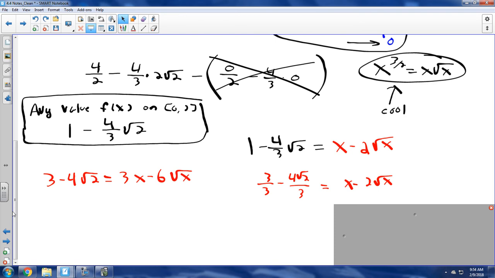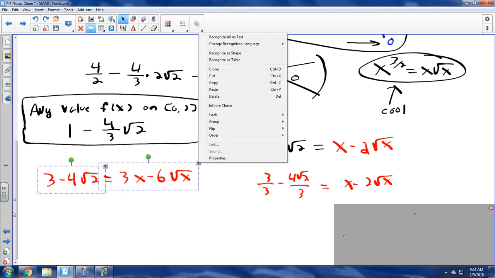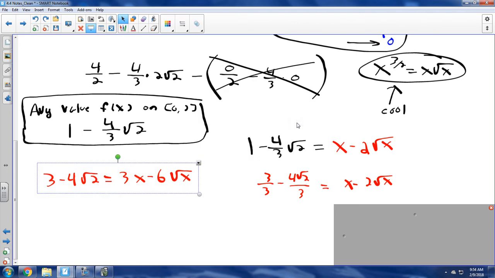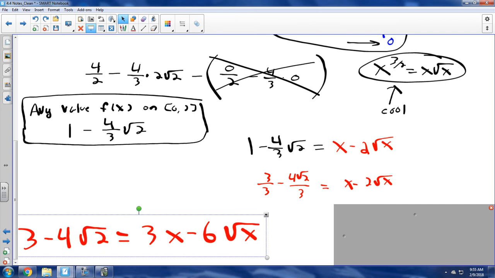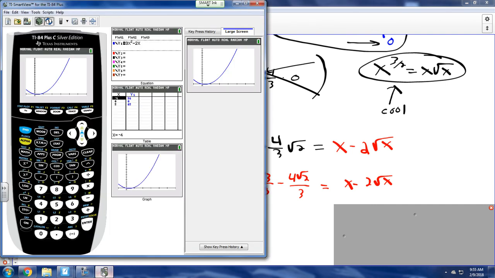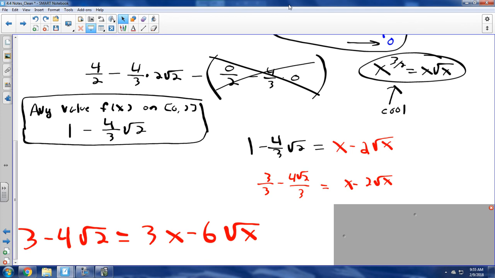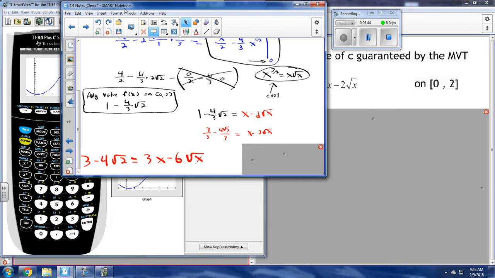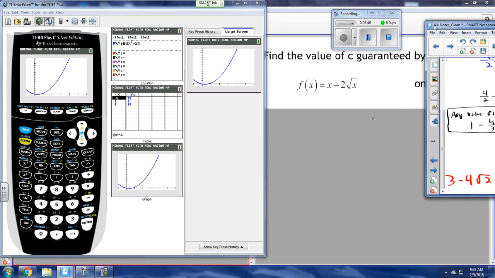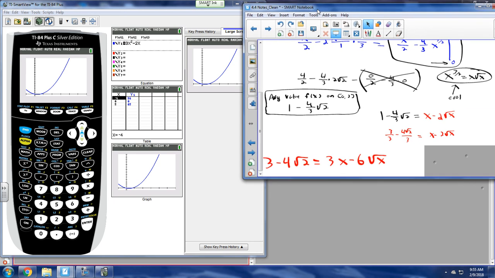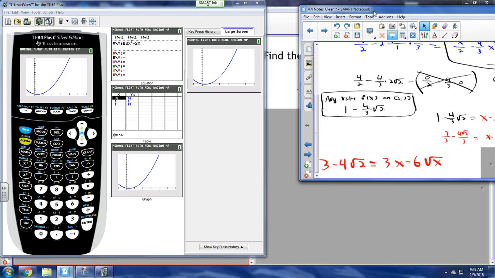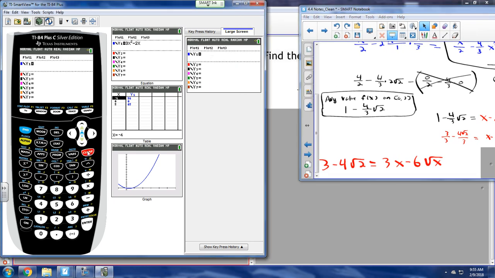So let's just make sure we're okay with finding this on a calculator, just in case. Just a quick recap, as long as we have time. If we don't, I'm just going to have to skip and see what we got here. So real quickly, on the graphing calculator, how do we do it? How do you solve that equation on the calculator, just in case you can't remember?